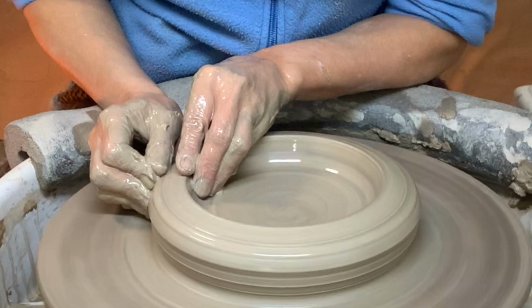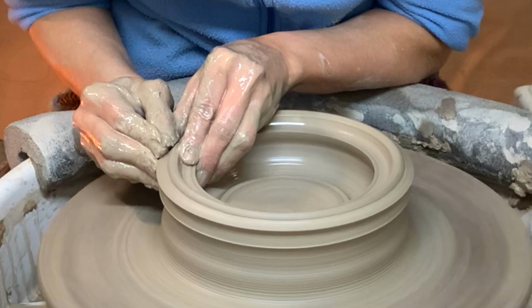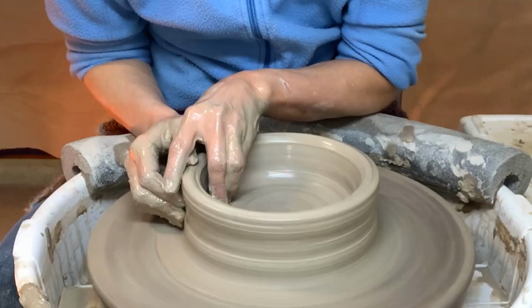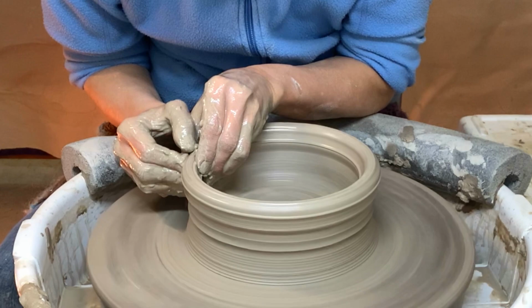First of all, I make a cylinder. I need to stretch the wall straight up until it becomes 15 centimeters high. Giving good pressure to the bottom outside, I need to bring this part of the clay up. I interlock both thumbs so my hands become one tool. It is important and a very useful technique.